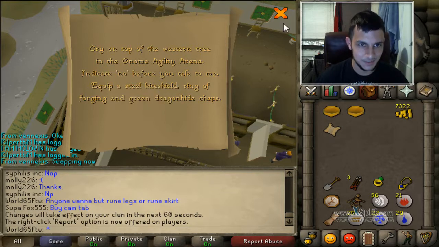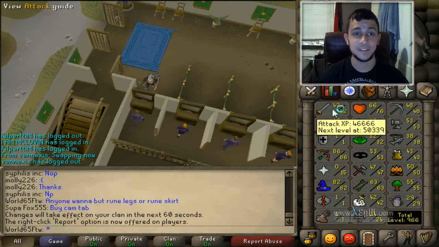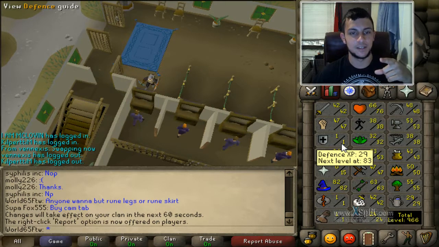Steel kite shield. And for those of you who don't know, one defense. One defense is good, though. I'm a pure, that's how it goes. No one make fun of my 29 XP, though. I'm not even playing with y'all.